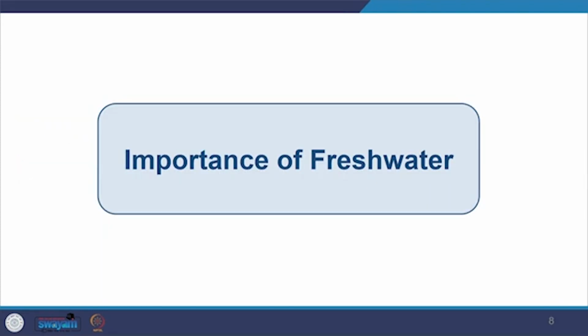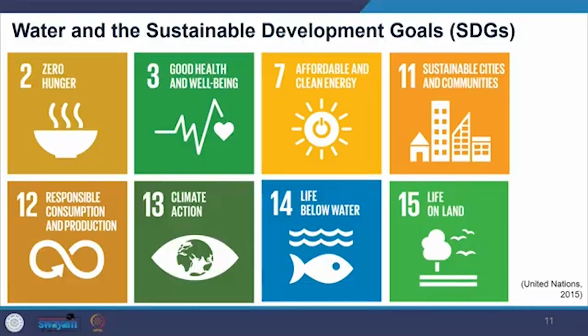So let us first think of the importance of fresh water. It is essential for our health and well-being, and essential for animals, plants, and for both aquatic and terrestrial ecosystems. Its importance has been recognized in the Sustainable Development Goals. Think how many SDGs concern water. Many of the SDGs, apart from those directly connected with water, will not be achievable without the availability of fresh water. So fresh water is one of the very important parts of the entire SDG framework.